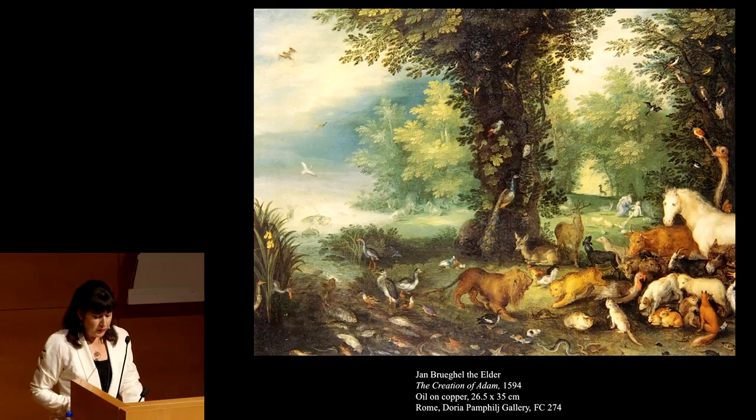With this work, Brueghel introduced a favorite organizing principle, a tightly knit group of animals entering together from the right. By cutting the larger animals, the horse and the donkey, in half, basically, they seem to enter the landscape. Perhaps with a touch of horror vacui, Brueghel fills every space. Somehow, a squirrel perches between the stallion and the ostrich that gazes in our direction. The barn owl in the center shares the trunk with an African gray parrot and a splendid peafowl.